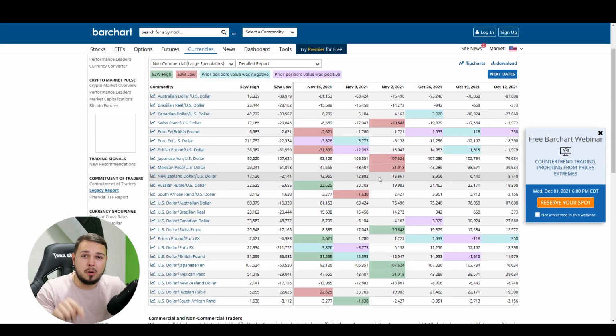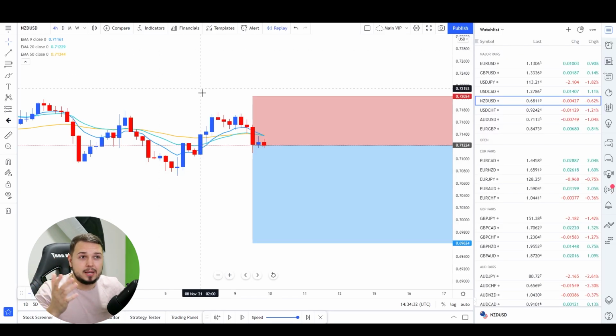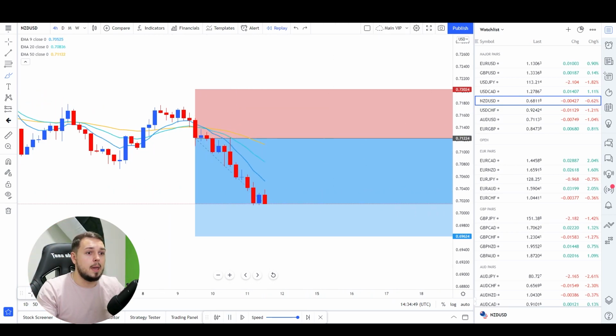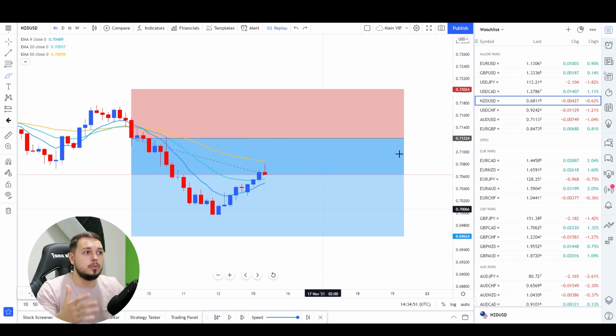Now make sure to combine this triple EMA strategy with fundamental analysis. There were over 13,000 large speculators over here, and on November 9th it decreased the number by 1,000, which means very likely it's going to be a nice sell-off opportunity for you guys. And we got a bearish engulfing candle once again. Triple moving averages are also above. What does it mean? It's likely it's going to be a sell, and boom, it's going down nicely.